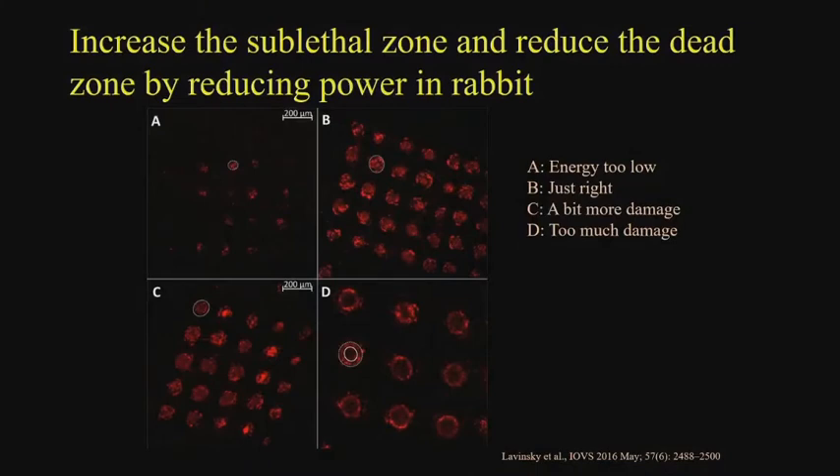So we came up with this idea: although you've got some dead cells in the middle, you've got a surrounding sub-level area — they don't die but they can do something. We've been taught for many years that you need to leave gaps between laser spots. For a retinal tear you have no gap, because you really don't want any. But for macular disease, for it to work, you need to leave some gap. And so the idea came up that we need to reduce the power as much as possible — create less scar, less dead tissue.